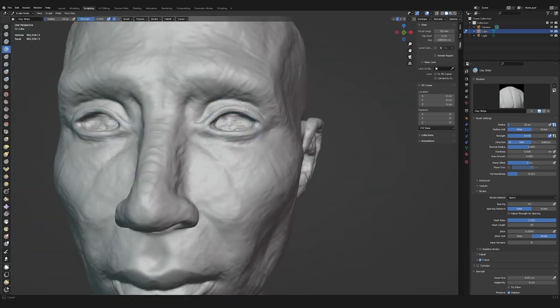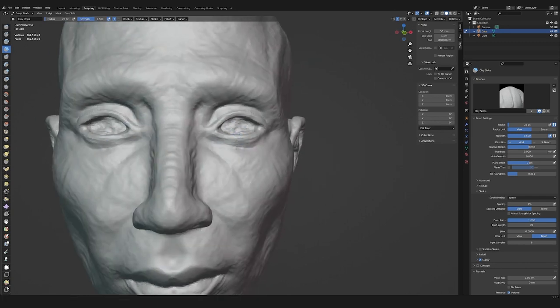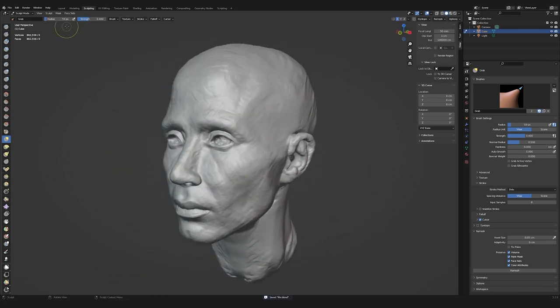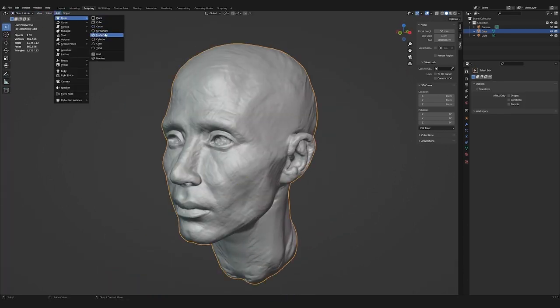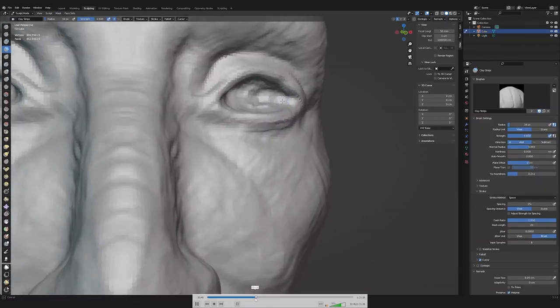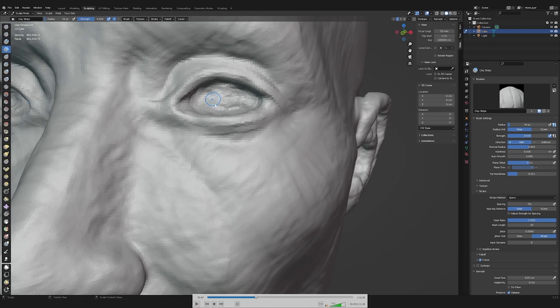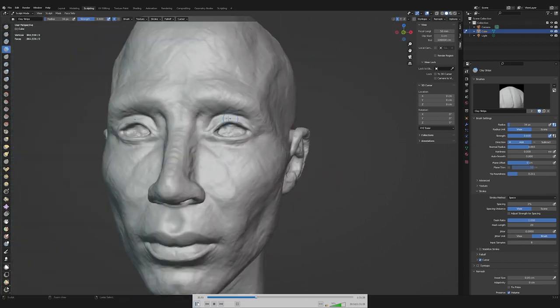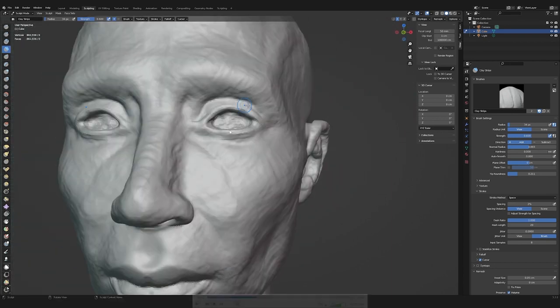So I'm really just going here and just very, very slowly trying to sculpt the opening of the eye. It doesn't have to be perfect, but you just want to have a bit of a cavity in there. And also important is to make sure that you're sculpting a little bit of the inside of the eyelids. What do I mean by that? Well, as I'm sculpting, you can see that I'm pushing in a little bit on the inside of the eyelids here, because I want to get a little bit of that thickness in there to the actual eyelids.